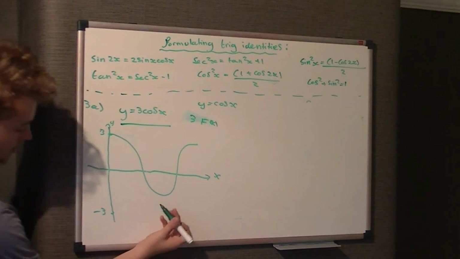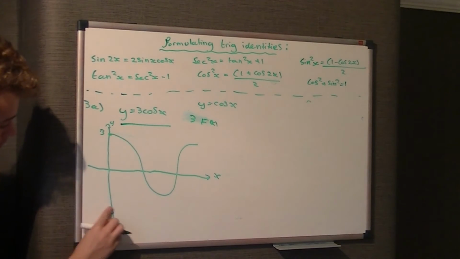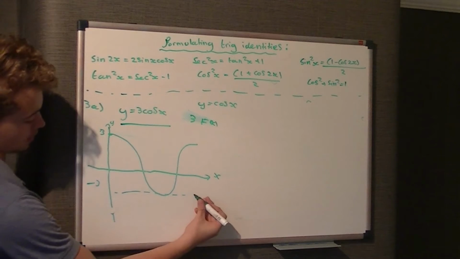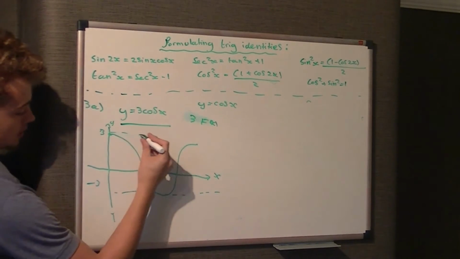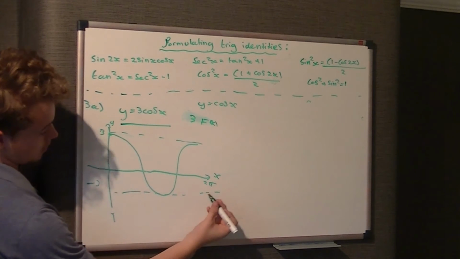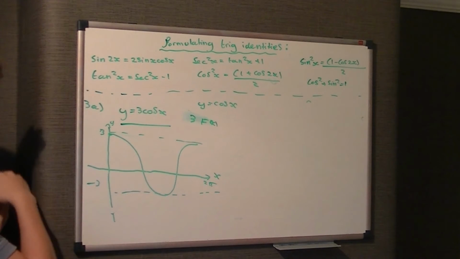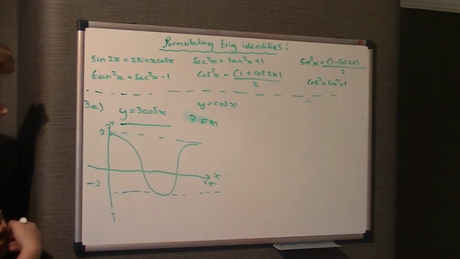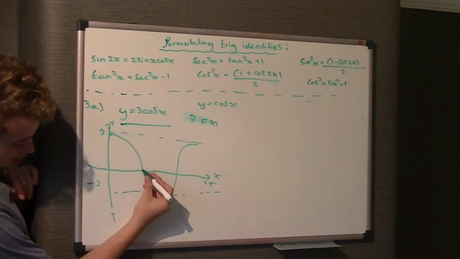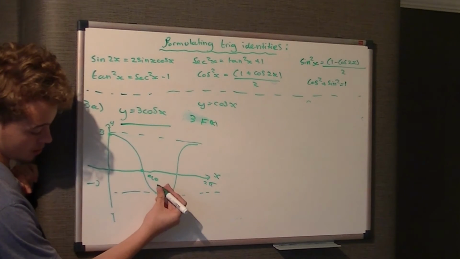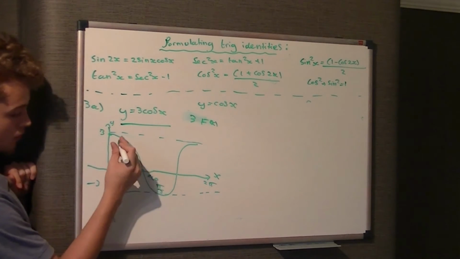Okay, so then you've got your, so it should be negative 3 by the way. If that makes more sense. So 2 pi is over here, but obviously it doesn't sketch it between 0. You can sketch it what you want, but generally we're interested in this bit here because this is where it touches 90 or pi over 2 as it asks you, and it wants you to find this bit.